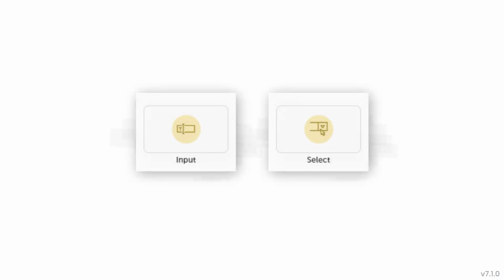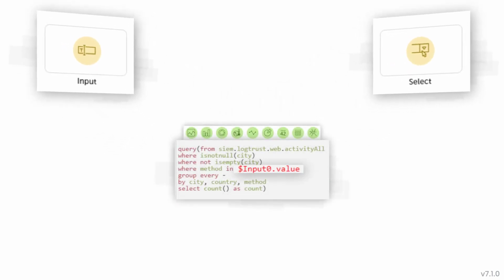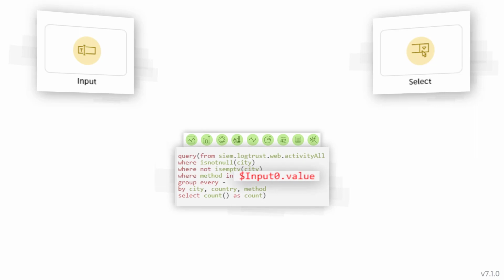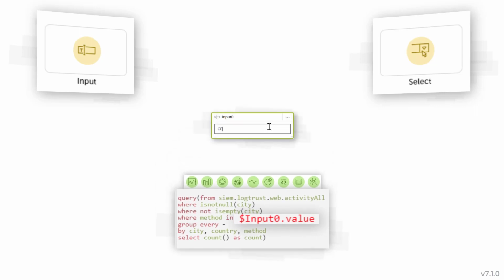Devo Activeboard Inputs are powerful tools that allow users to easily substitute a part of a widget query with the content specified in the input. This maximizes interactivity by providing almost limitless possibilities of transforming your charts to see different datasets. In this video, we will take a look at the types of inputs available and how they can be used.